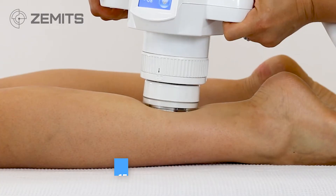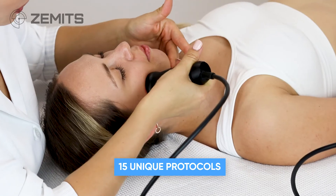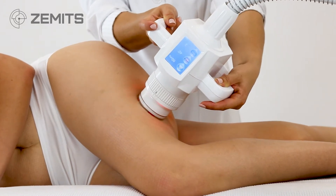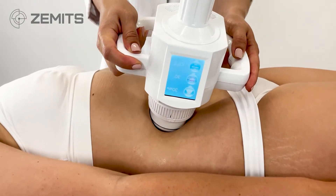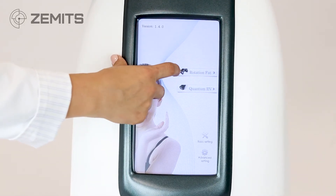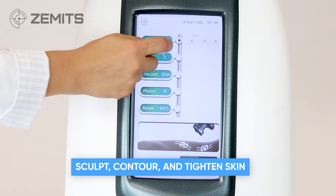With Zamet's Revolve Sculpt you will receive 15 unique protocols to cover the most wanted clients' needs and help increase client retention. Revolve Sculpt is one of the most advanced and one-of-a-kind aesthetic enhancement and body contouring technologies. With Revolve Sculpt — a one-stop shop for skincare treatments — you can sculpt, contour, and tighten skin all at the same time.